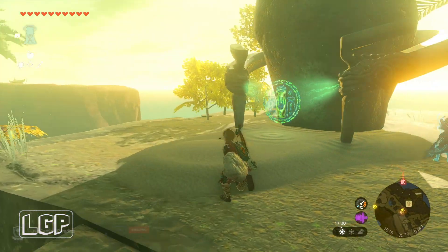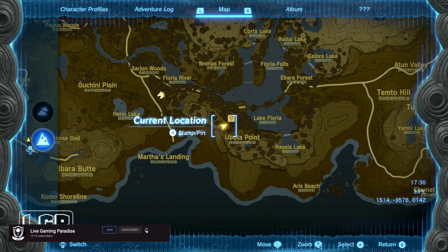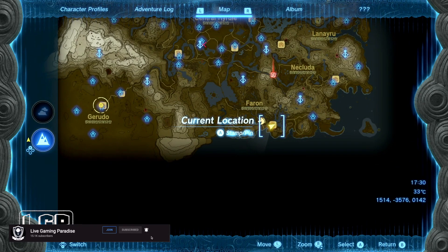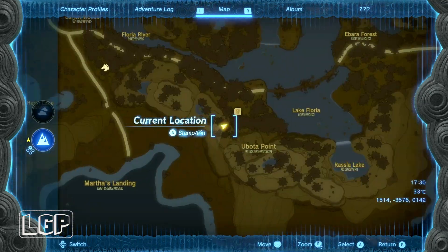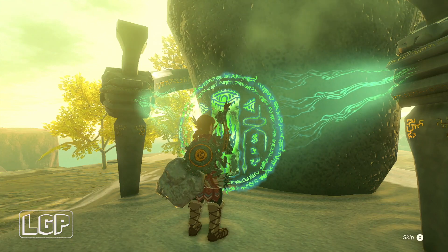This time we're going to go and do a shrine called Joju-U-U in West Nekluda. It's a real nightmare to get up here trying to climb these mountains because it's raining all the time. But you just have to sleep a couple of times and see where the weather improves. When it does improve, as you can see, it's nice and sunny now, but the majority — like 90% of the time — it is quite tough to get up here.